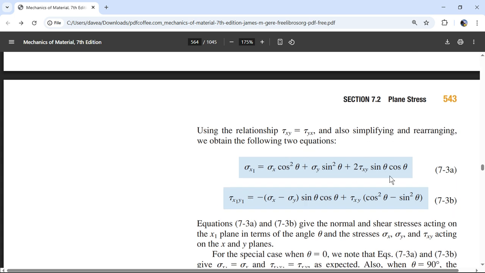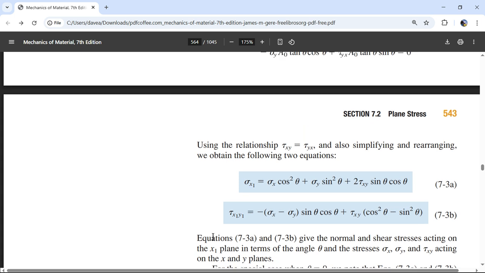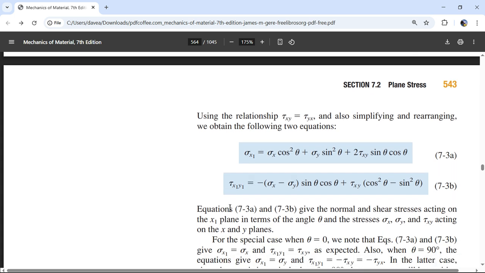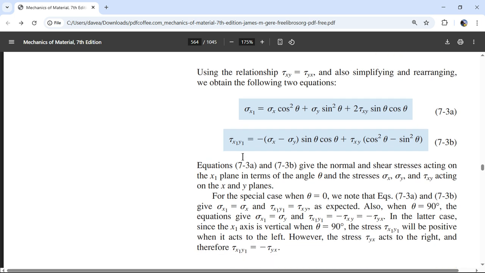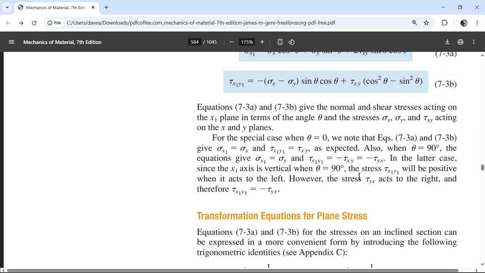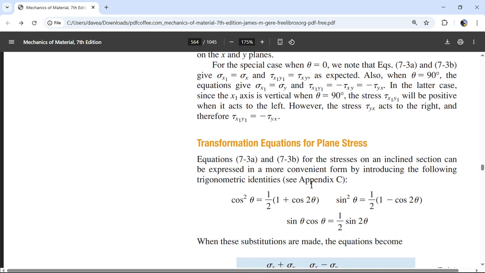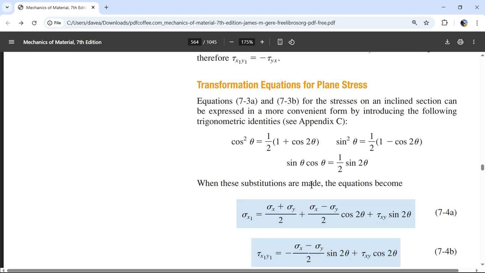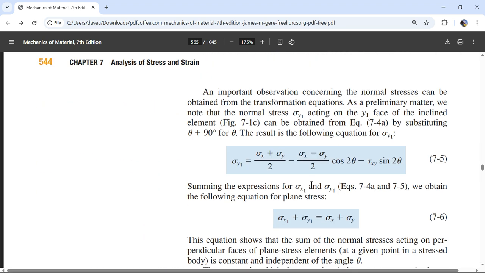Don't need to do it no more, and you can just go for this equation. But in this form, it's just like nothing. It doesn't look familiar at all. So let's solve for tau x1y1. And we still haven't even solved for sigma y1. I don't know if it says just do the same thing over again. That would be kind of fascinating. Let's see where it actually says sigma y1.